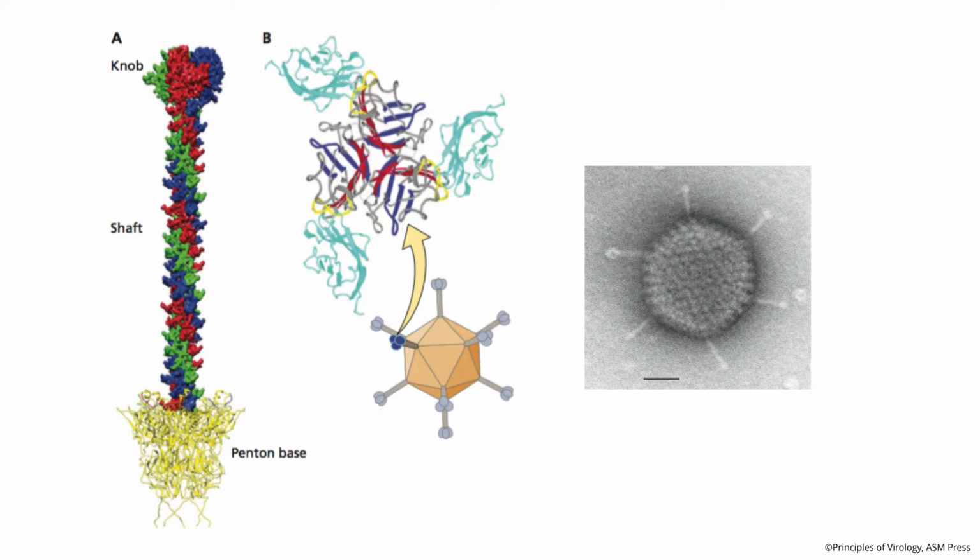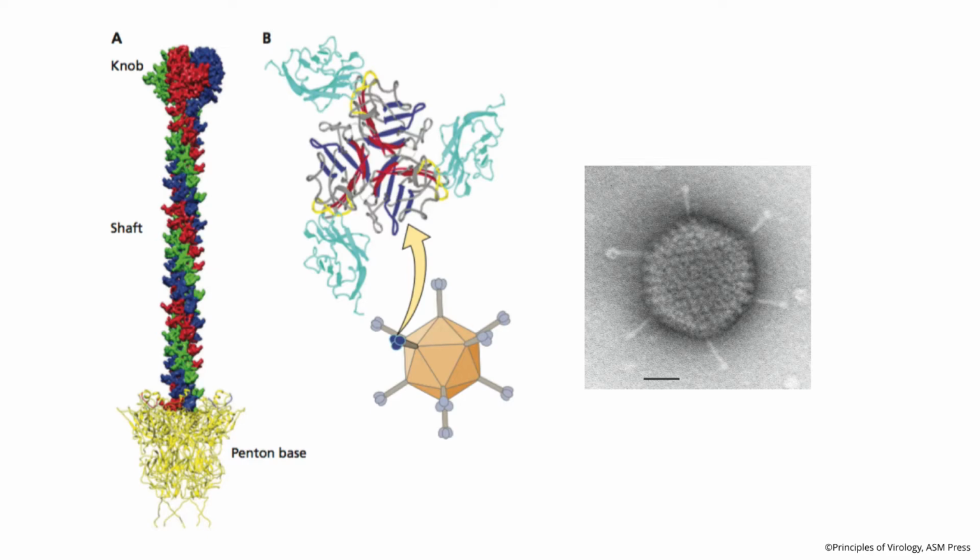Here's another icosahedral particle, adenovirus, where the strategy is slightly different. Now, adenovirus, you remember in this electron micrograph on the right, is built with icosahedral symmetry, but it has extra proteins that make these fibers at each five-fold axis of symmetry. And it is the very tip of the fiber, called the knob, that binds the cellular receptor. So on the left is a high-resolution structure of the knob and the shaft and the penton base. So the penton base is the structural unit, or the capsomer, at the five-fold axis of symmetry. And then the rest of them are hexamers, called hexons, in fact.